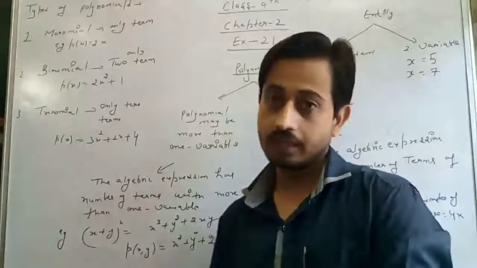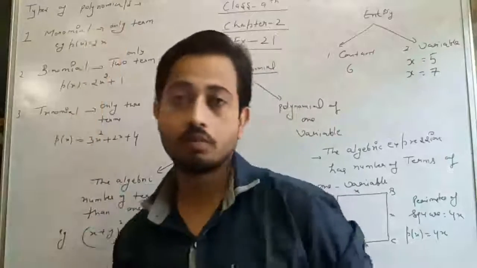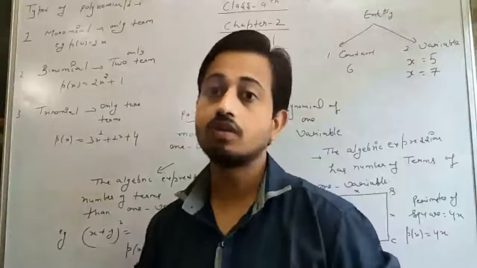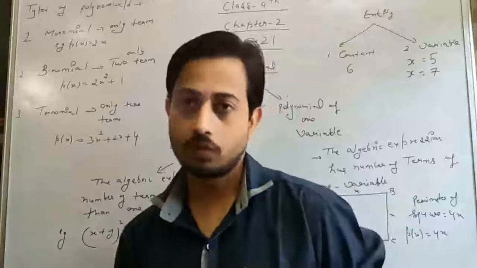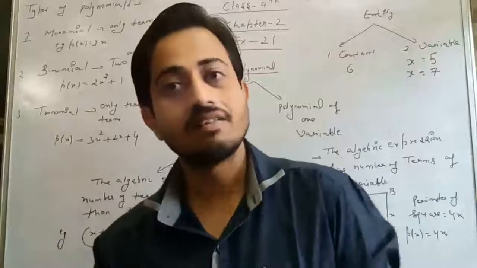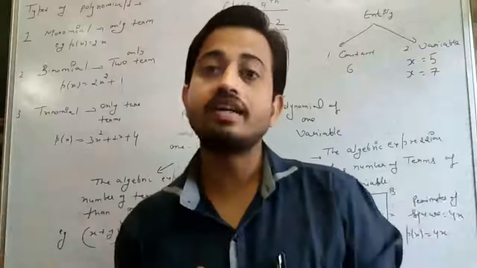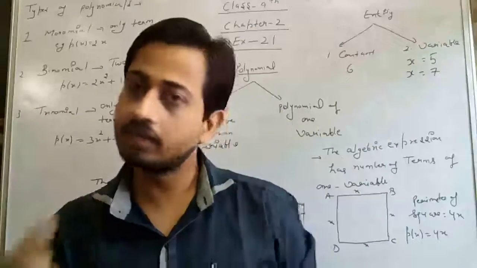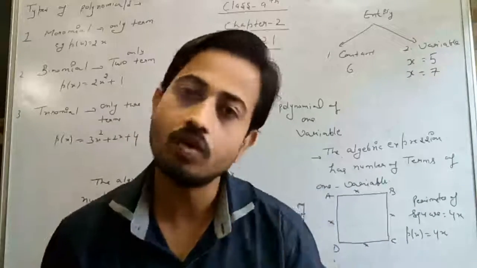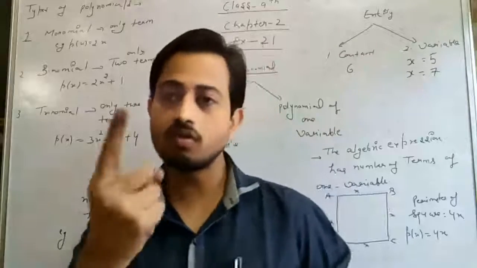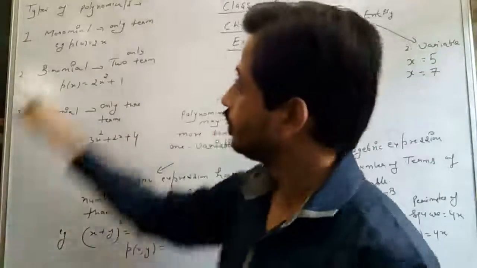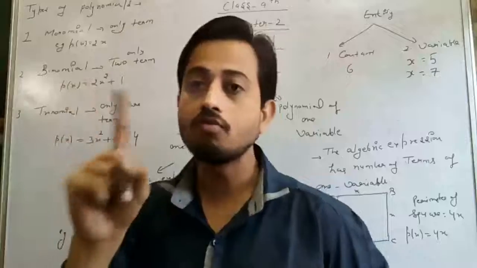Now our first topic is types of the polynomial, because you will find such questions based on these types. What is the type of a polynomial? The types of polynomial basically indicate polynomials which have a different number of terms. So we divide the polynomials according to their number of terms, and each number of terms is given a name, which is called a type of a polynomial. For example, if a polynomial has only one term, that polynomial has a specialized name which is called monomial. Monomial means only one term.